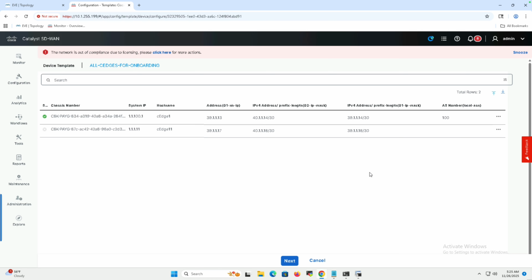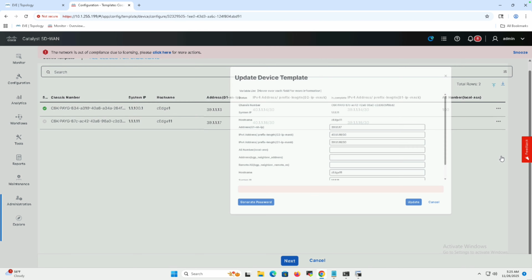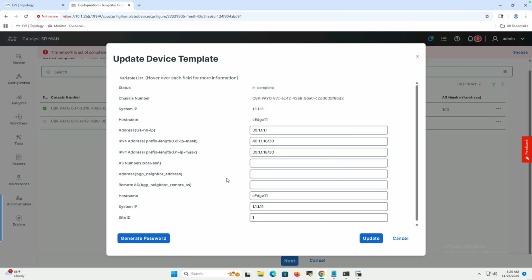So the next thing I want to do is let's go ahead and provide the same information for our other device. So the remote AS we're forming a peering relationship with is going to be 1000. The BGP neighbor address is going to end up being 40.1.1.17.